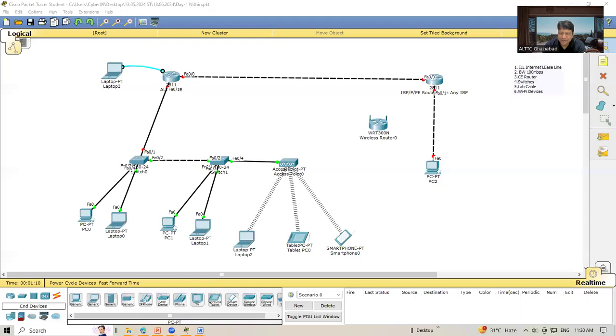Today we go one step further from the last session. In the last session, we made a plan for how to network within a campus, make a provision of Wi-Fi, make a provision of internet, and what use of the LAN cable. Hopefully, you were able to understand and also make the last session's demonstration on your PC. Are you done? Yes or no? I've done it, sir.